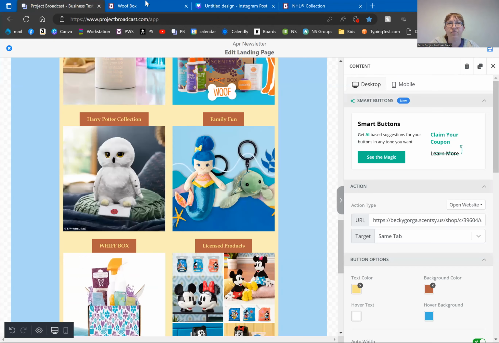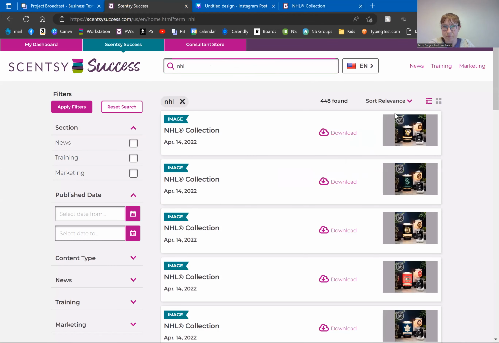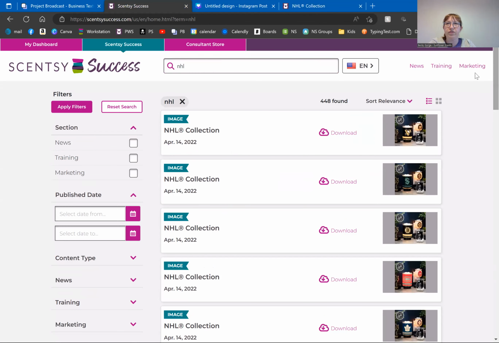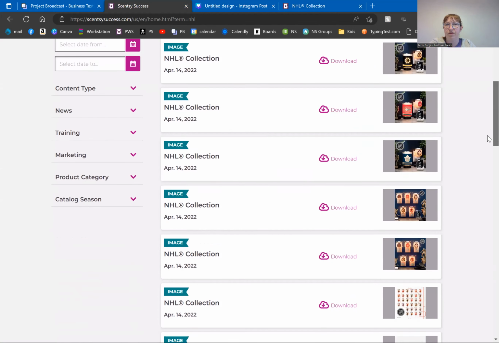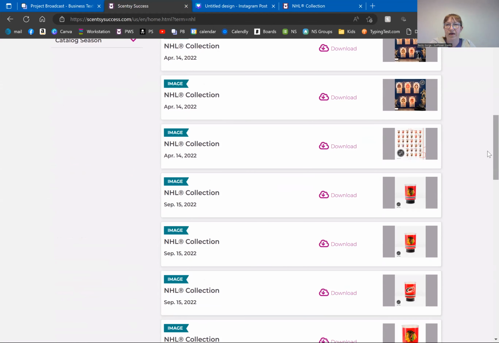I know that I don't have a picture of the hockey stuff, so I'm gonna go grab a picture of that NHL collection. For the NHL collection, there's a ton of pictures that are just one specific team, and then we have a bunch of the mini warmers.